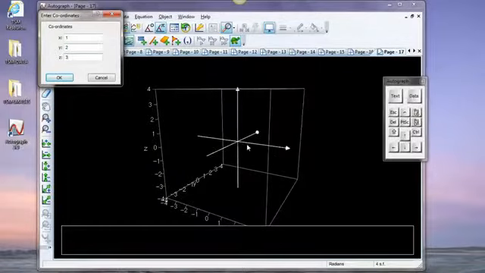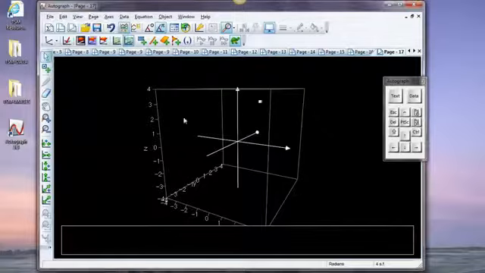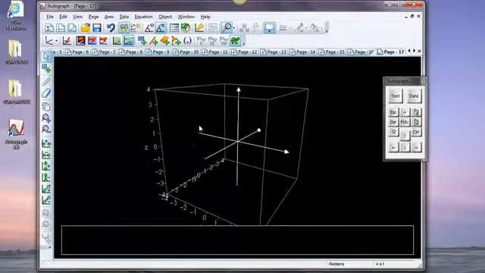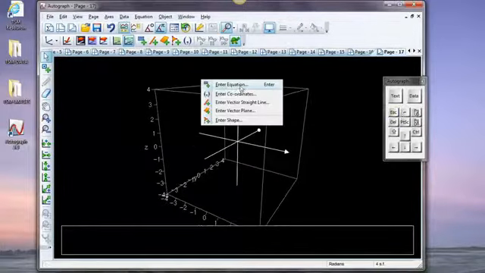Well, it's going to be 1 along the x, 2 along the y, and 3 up the z, so it's up here. So just to get some idea of how 3D works is, I think, pretty important. The right click menu gives you a lot of things that you might expect, you know, the central equations, points, the vector equation of a straight line, the vector equation of a plane, just putting a shape on.